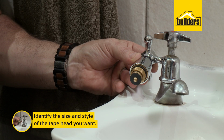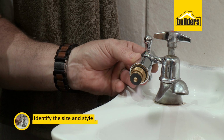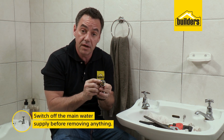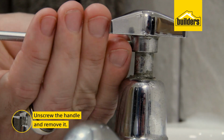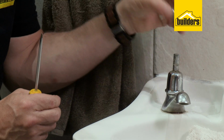So the first thing you need to do is to identify the size and style of the tap head that you're going to use. I recommend that you remove your existing tap head and take that down to the guys at Builders and make sure that it matches up to the correct size. So to remove the tap head, we need to undo the handle. Remove the handle by unscrewing the screw on the side. Alternatively, there could be a screw on the top. Loosen those off and remove the handle.